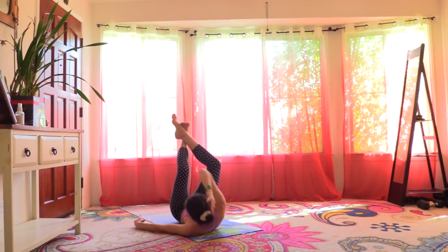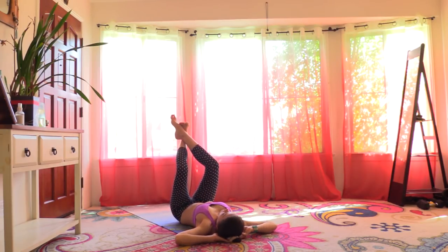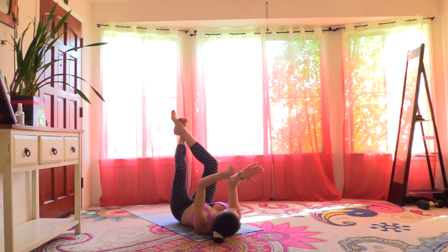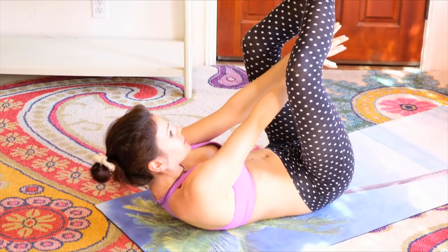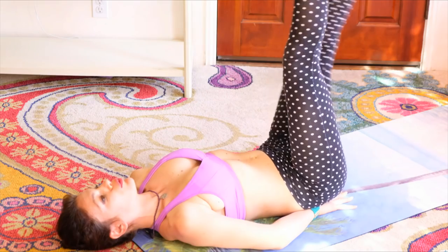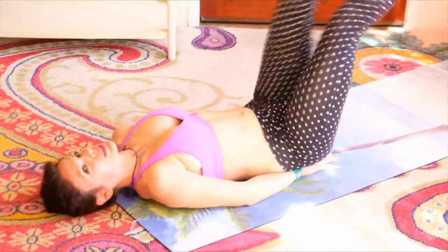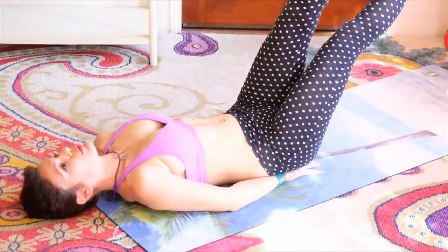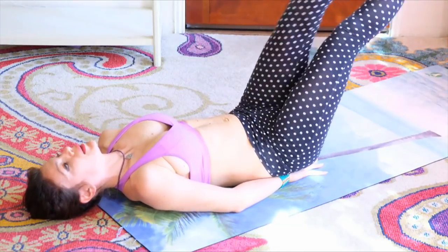hold, squeeze, change sides. Great. From here, we're going to reach, press the palms of your hands together and reach between your legs and hold. Great. Hands underneath the body one more time, and we're going to press the lower back into the floor and criss-cross with the legs. Keep your legs somewhat high so that your lower back remains on the floor. Very important. This is really good for your core and midsection.